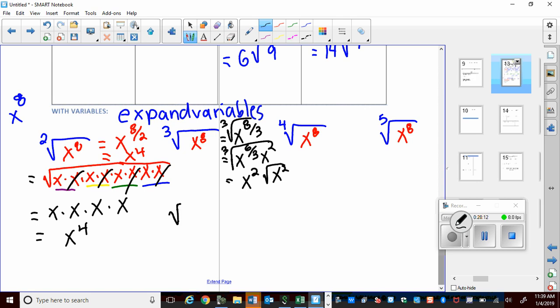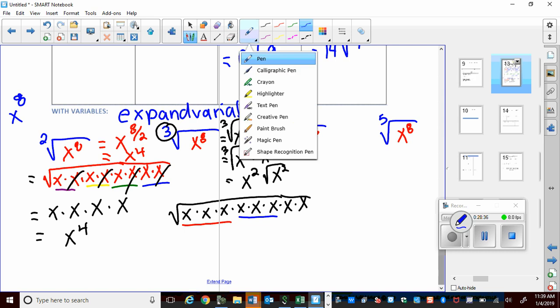So let's see. In here, we're looking for groups of 3. So I'm expanding it out. I showed you the way that I would do it, the way I'm used to doing it. It's shorter, but we're going to do it this way. So we're looking for groups of 3. Here's a group, and here's a group of 3.